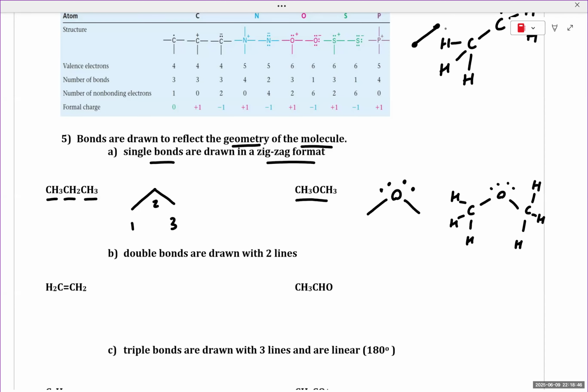Importantly, double bonds are drawn with 2 lines. So for example, CH2=CH2 would be represented in bond line notation as so. CH3CHO would be represented first with 1 line representing our first 2 carbons, and then attached to this carbon is a carbon-oxygen double bond, like so. We then add our lone pairs, and this completes the depiction of the following compound. Note, even though it's not entirely correct, in many cases, if you have an aldehyde, the hydrogen will be drawn for the aldehyde.